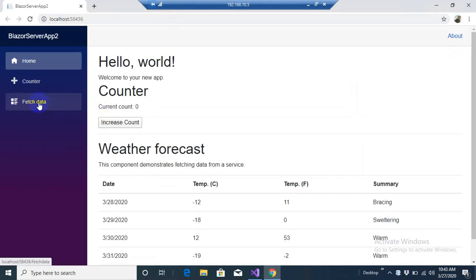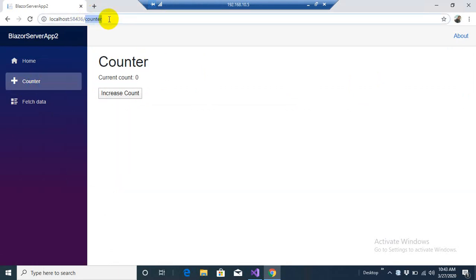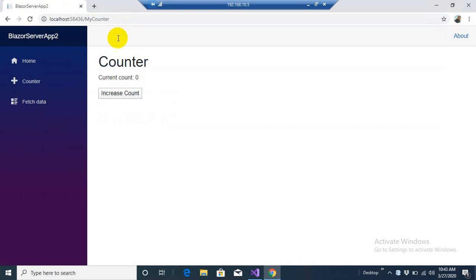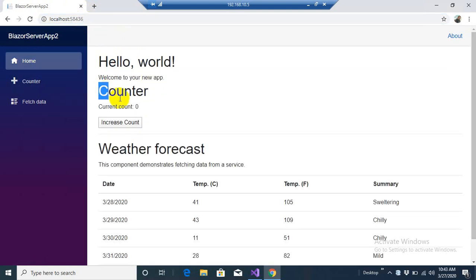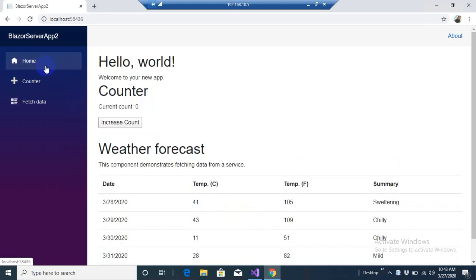You can see this is a complete separate page, behaving like a complete separate page pointed through this URL. You also noticed that when I was working there in VS, I can also access the Counter page with this URL because multiple routes are set to the Counter component. But here on the index page, I need to write its actual name. And this is my FetchData component, which is called inside the index page.